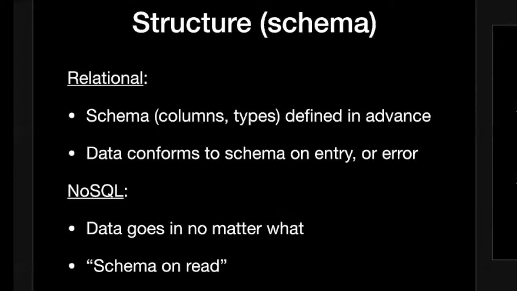Structurally, relational databases presume and require a schema in advance of putting data into the database. And a schema refers to tables composed of very specific named columns with very specific types, even domains, which is an aspect of the relational model that hasn't quite been properly implemented by most vendors. But these are all defined in advance, right? The structure for the data is defined in advance, and data coming into the database conforms to the schema on entry, or it doesn't get in, okay? In contrast, in NoSQL databases, data kind of just goes in no matter what, right? And they have this notion of schema on read, okay? So they apply some sense making to the data when you read it. And if you happen to shove your grandmother into the NoSQL database and you decide on read that she should be considered a lizard, that's perfectly okay.